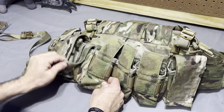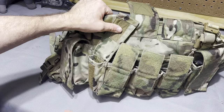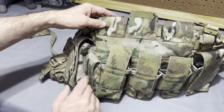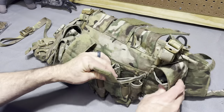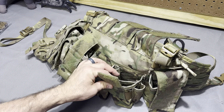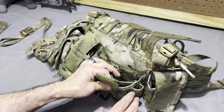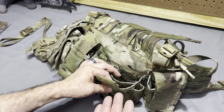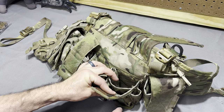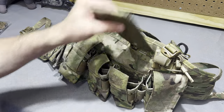Off on the shooter's right is a flapped pistol mag or multi-tool pocket. The gentleman that sent this to me had a Gerber in there and it fit quite nicely. I think the flap is overkill — not the presence of the flap, just the way they did it. And then there's a pocket on the shooter's left that is uncovered. I believe in the picture on the website there's like an ACOG lens pen in there — we use them a lot for night vision goggles. It's a little big for a pen and a little small for just about anything else, but chapstick would fit in there.